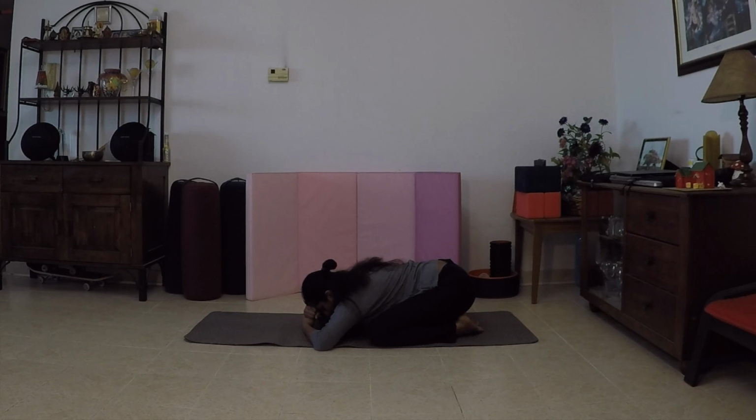And really try to relax the breath. As your breath is relaxed, your whole body will start relaxing. Really, you can breathe into the full capacity when you are staying in this position. You can even feel the back of your body lifting up as you breathe.